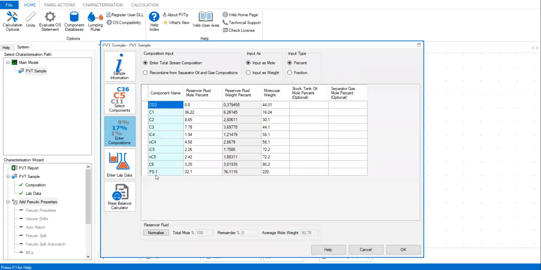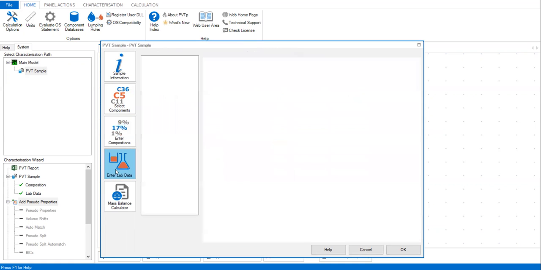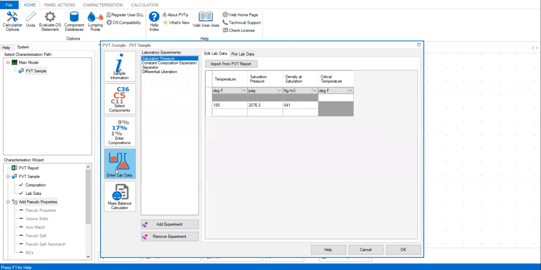Pseudo component here includes C7 plus components, and we also know the composition, and we also have laboratory data that we have imported into the PVTP. Okay, we have saturation pressure data, constant composition expansion, separator, and differential liberation.